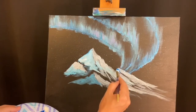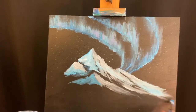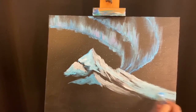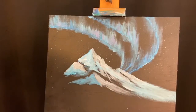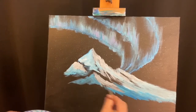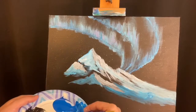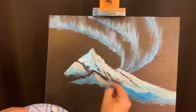This is just practice. And we're going to bring some of this light blue, dusting across the side of our canvas here. That's the reflection. Really pretty step. And if you want, you can bring some dark blue just down below, a little bit darker. There's still some white on that brush, but it adds the effect of maybe some mountains down there. And we can add shadows after this.